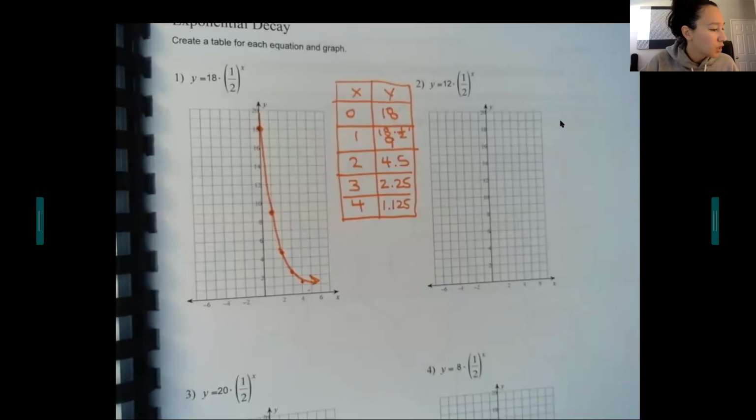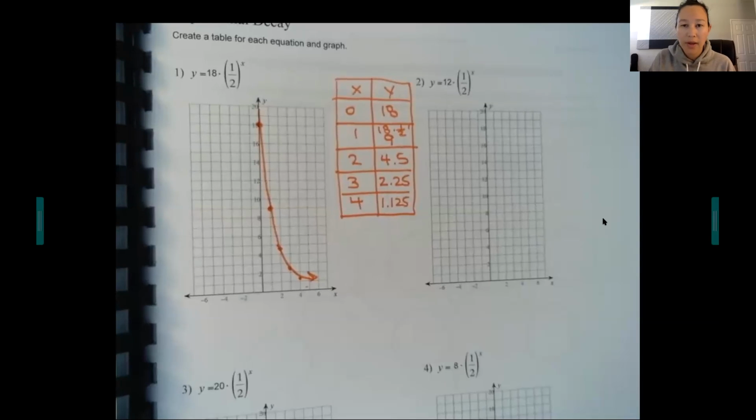Okay, so I want you guys each to try one. So go ahead and create your table. And for number 2, let's have Nathan, Tiana, Kaleni, and Bella. Go ahead and do number 2, and then Dakota, Solomon, Esmeralda, and Rebecca do number 3. And then Lenice, Milani, and Cheyenne do number 4. So go ahead and do your problem, and then we'll go over them together.